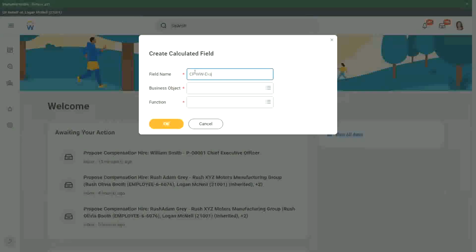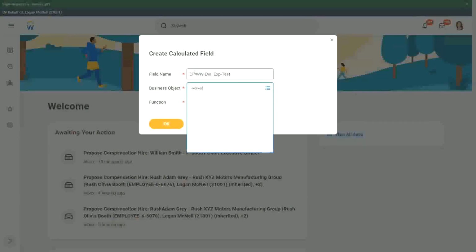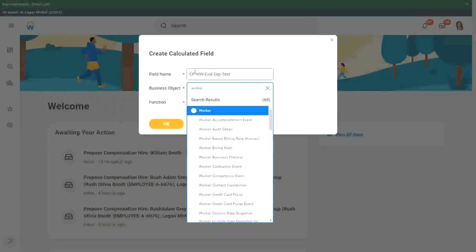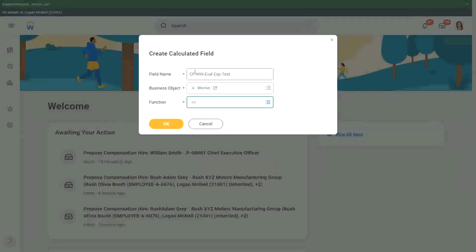Let's say eval. Let me create one just for testing. Okay. So worker eval expression.